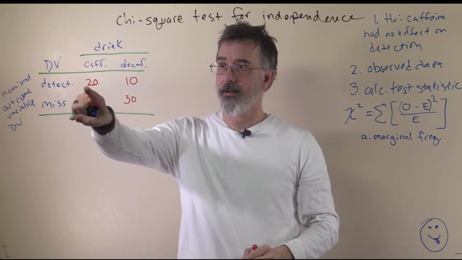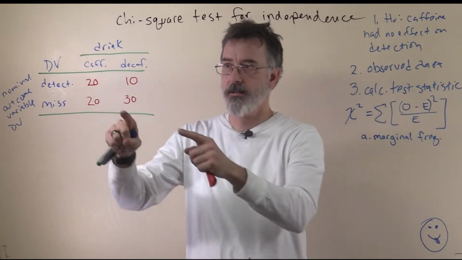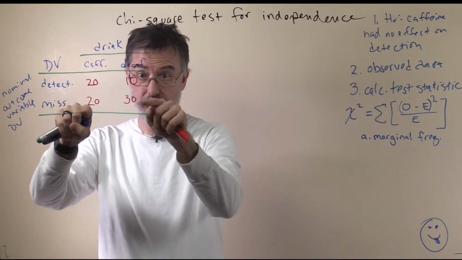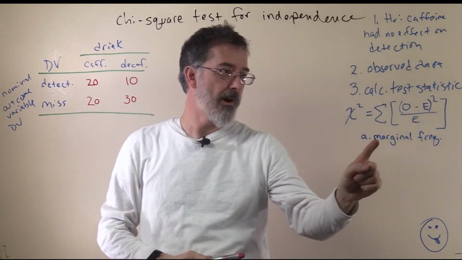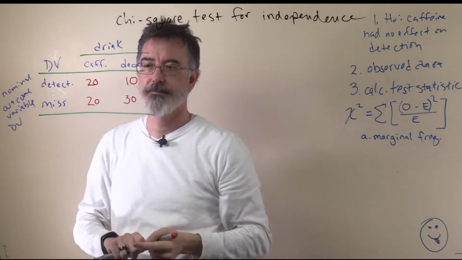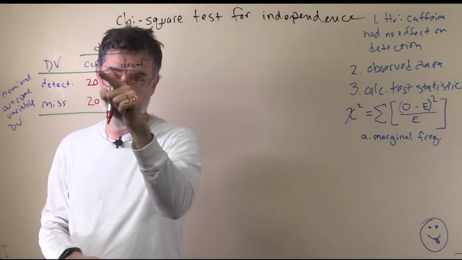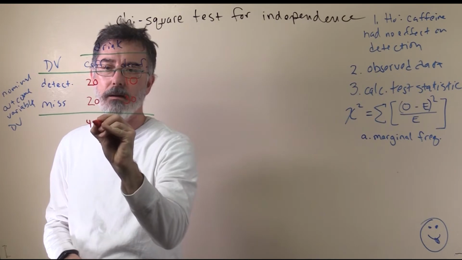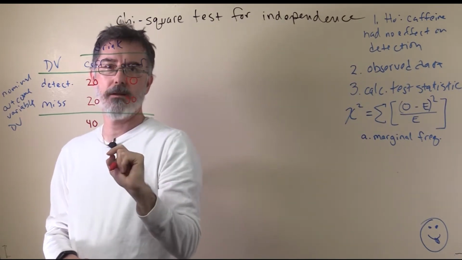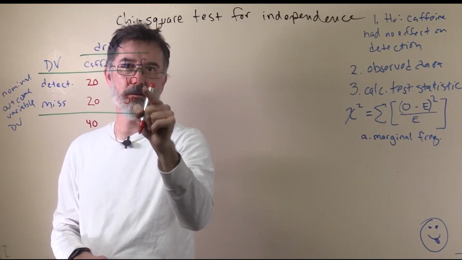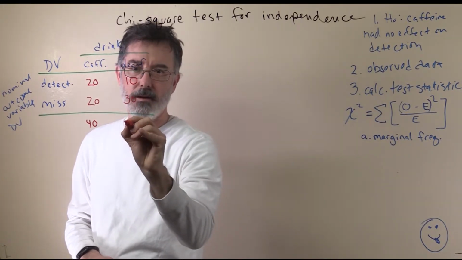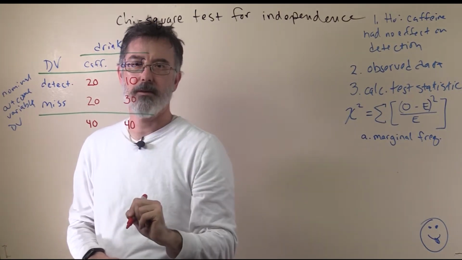So what we have here, these 4 numbers are each in a cell. So these are frequencies, and they're cell frequencies. Marginal frequencies are at the margin. If we wanted to figure out what the marginal frequency is for caffeine drinkers, we just add these up. There were 40 people who drank caffeine. We add these up to get the marginal frequency for our decaf. There are 40 people who drank decaffeinated coffee.